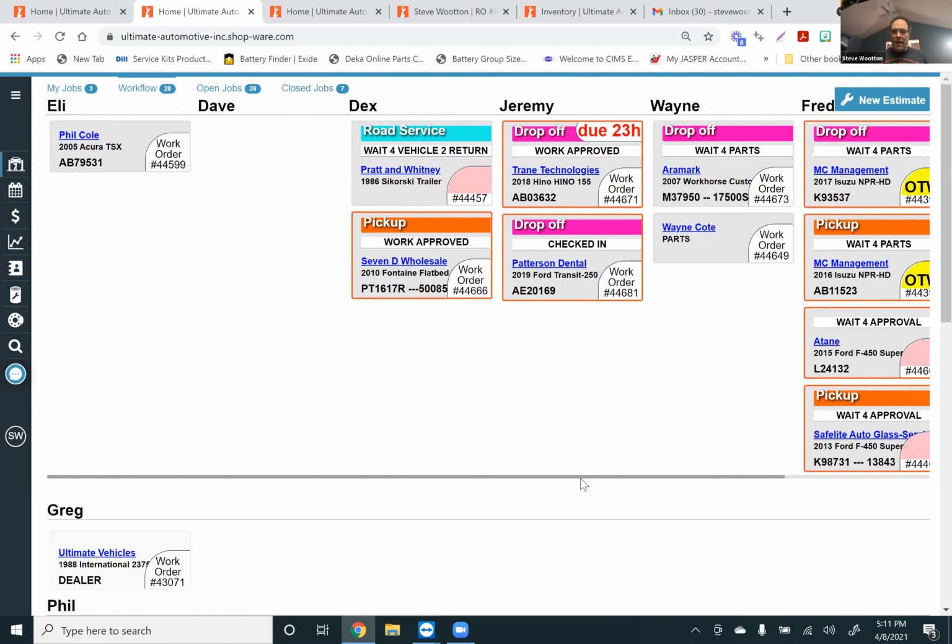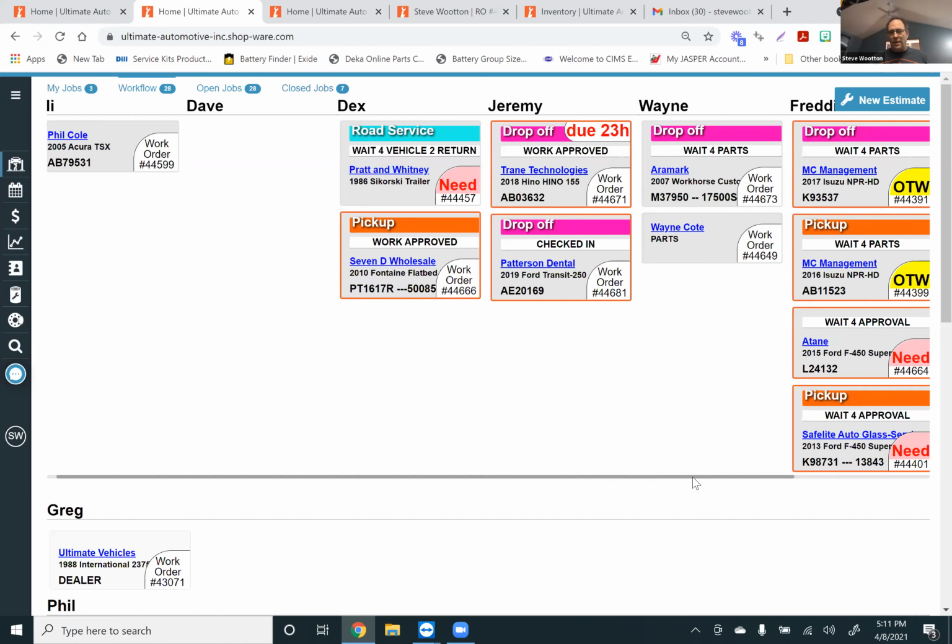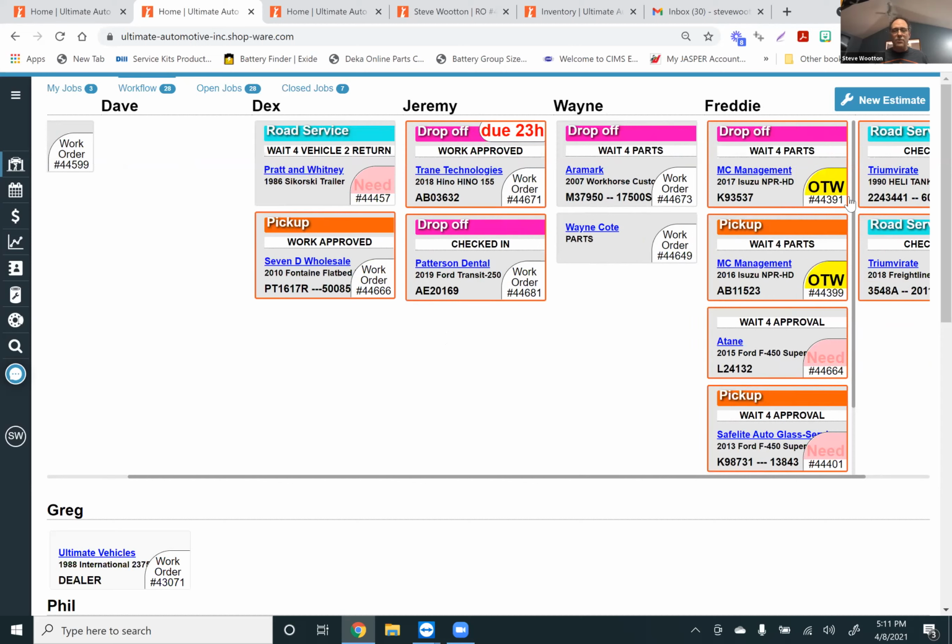We also overlay, if the parts are actually on order, you'll see OTW. It's just a quick abbreviation, so it can be bold and stand out. OTW stands for on the way. So you need to order it, you just place the order, it changes the status to being ordered, and we changed it to on the way, so it just stands out. It's three bold letters, makes sense for what's going on with the ticket.